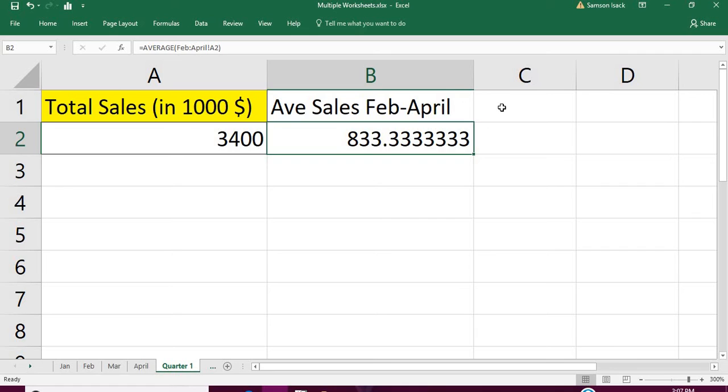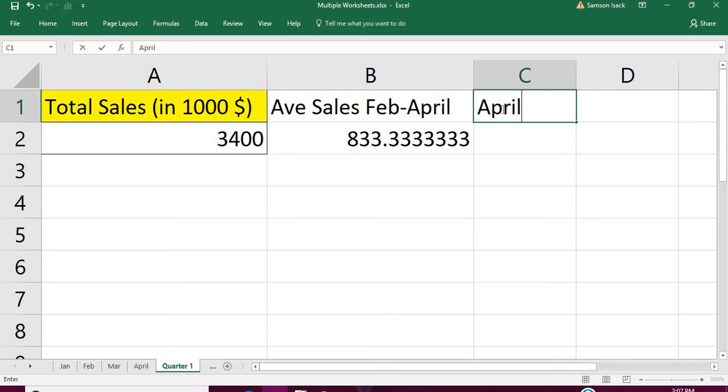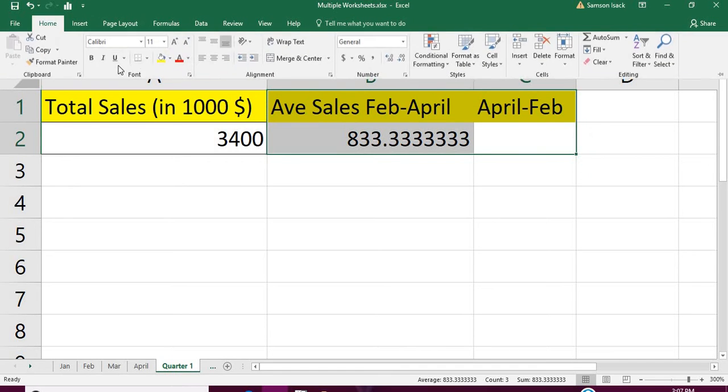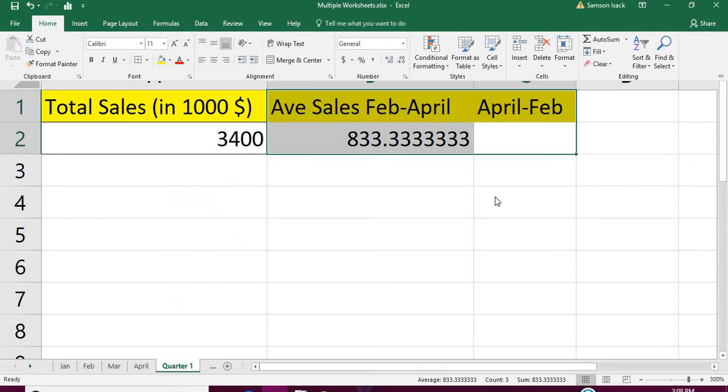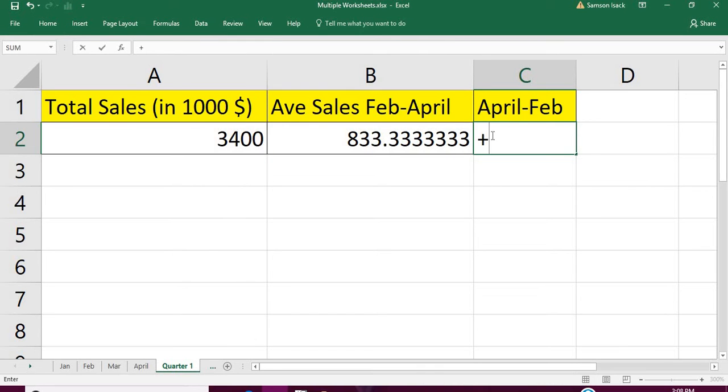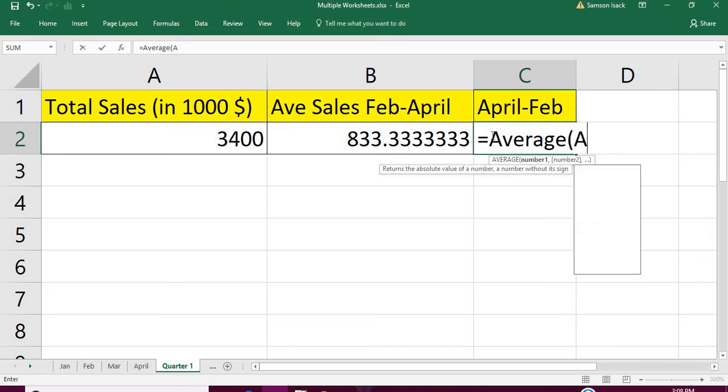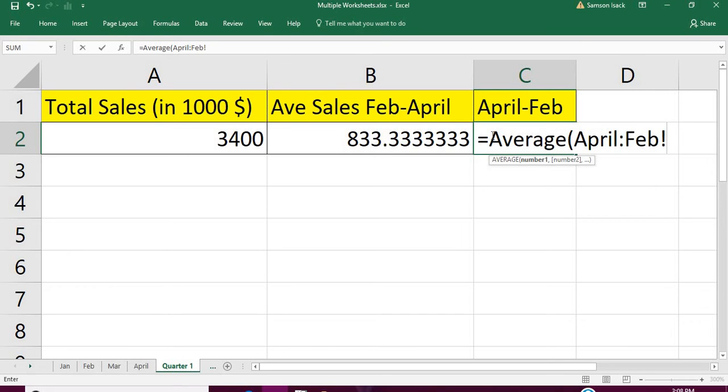Let's check what happens. The same formula, equal to average, from April and colon Feb as the last worksheet, in descending order.